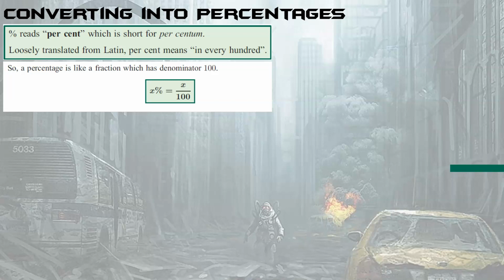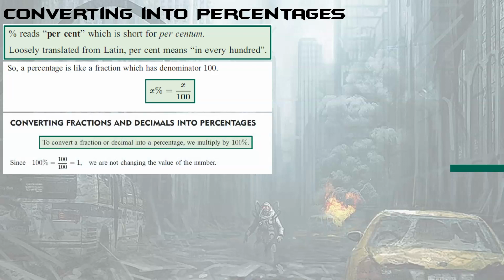It's the maximum value. If we want to convert a fraction into a percentage, we just need to make the denominator 100. So we multiply it by 100%. If we multiply anything by 100%, we're timesing it by 100 over 100. So therefore, if 100% is 100 over 100, it's equal to 1, we're actually not doing anything to the function. If I times 2 by 1, I haven't changed it. So it's actually okay to multiply things by 1 as we go through.